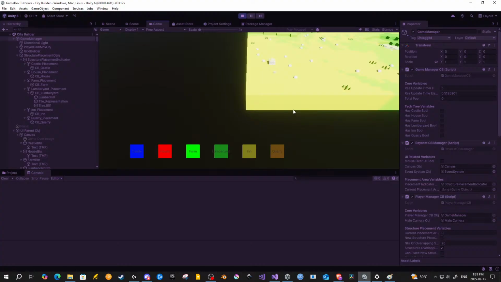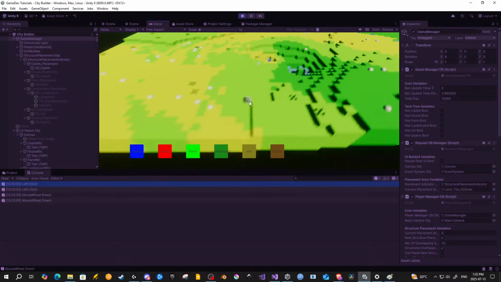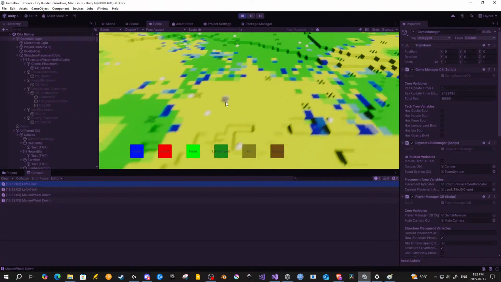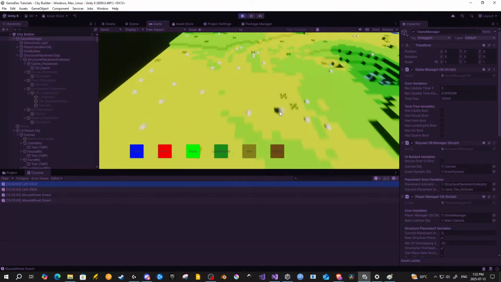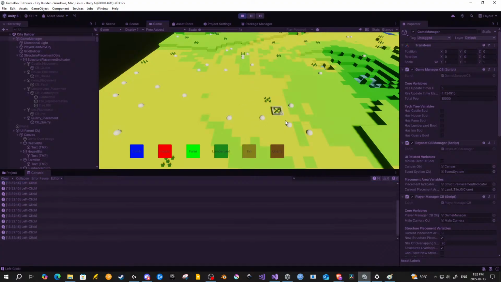So now, okay, once again, we're letting it set itself up. Okay, perfect. So now we're like moving around, etc. Okay, perfect. All right, and now let's try to place a quarry. It's not letting us anywhere. Let's try to place an inn.